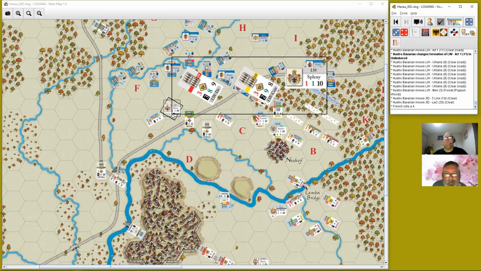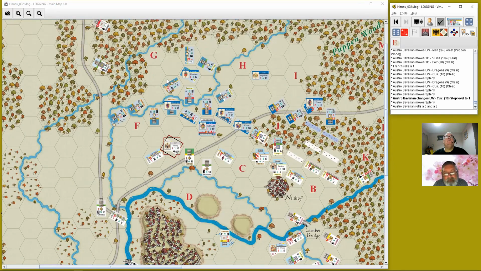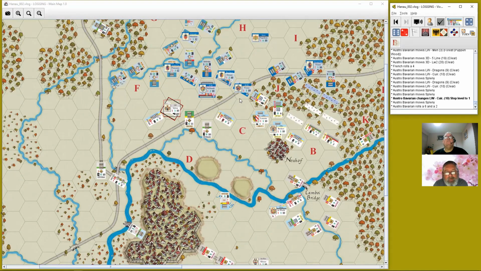Okay, whoops. Ah, idiot. Get out of the way. Done. And then morale's 10. Yep. And we have an 8. They're okay. Right. Okay.